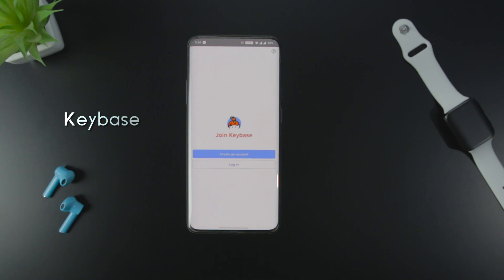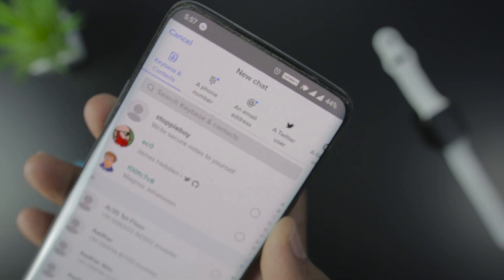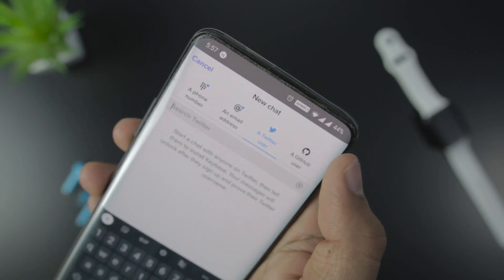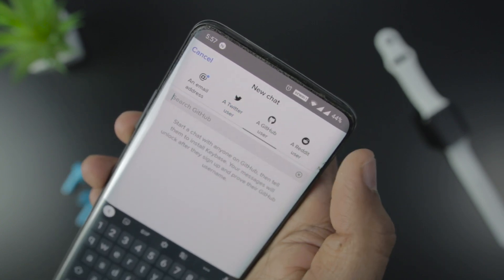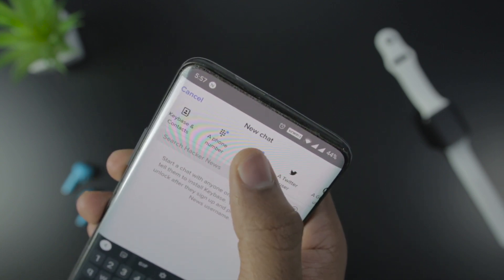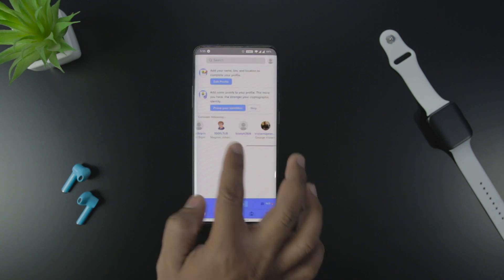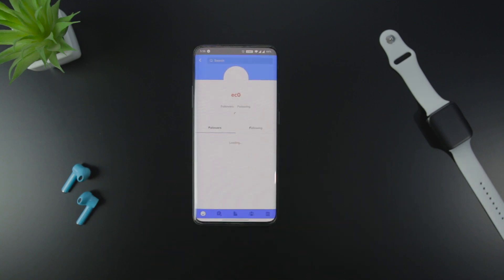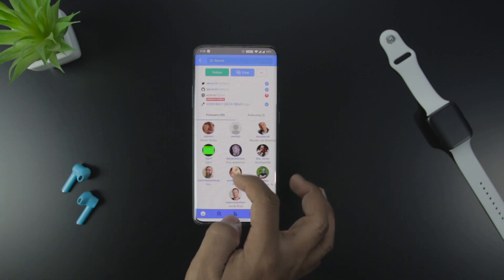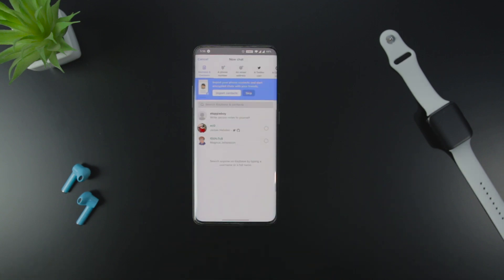Keybase is one of the best apps for maintaining the anonymity and privacy of the user. You can start using the app without using your mobile number. You can write to any social media platform like Twitter and Facebook without revealing your identity. You also do not need to know the mobile number or email of other users, which helps you remove unnecessary contacts and connect only with important people. The app doesn't allow users to take screenshots of your chats, and all messages are protected with end-to-end encryption. It has a 4-star rating on the Google Play Store.